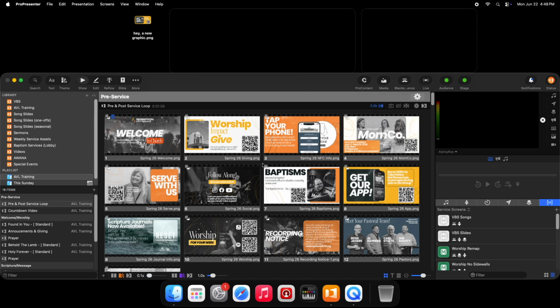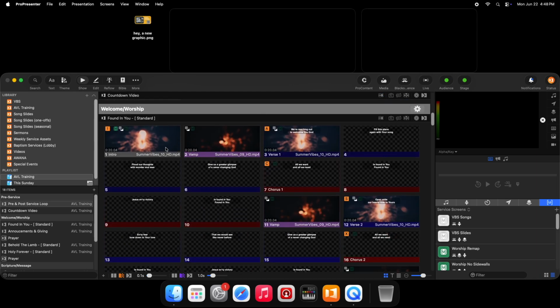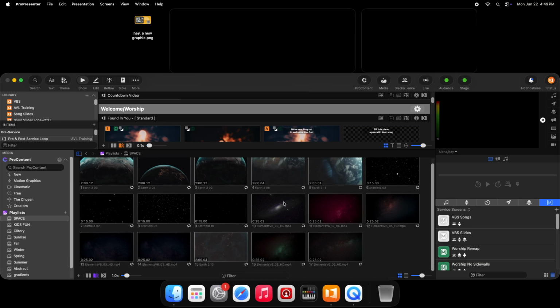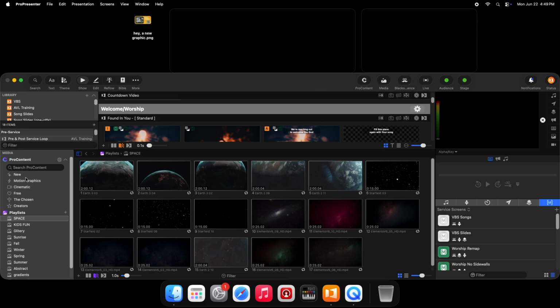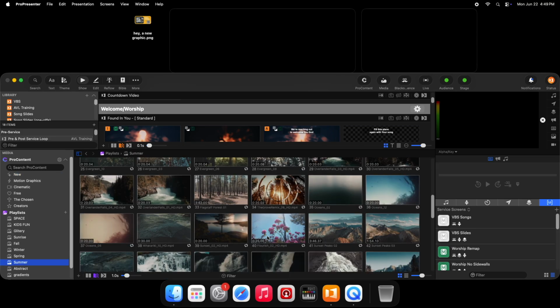First, and maybe the easiest one, is to talk about the media bin. So for a song like Found in You, these moving graphics are from the media bin up here. So we can go to the media bin and we can see that there's all these graphics in here. Of course, it's pro content, you have to pay for it, but you can search for different kinds of graphics. These are collections of graphics, and you can download these collections and import them into a playlist over here. And from here, you can drag and drop these graphics onto slides in ProPresenter.